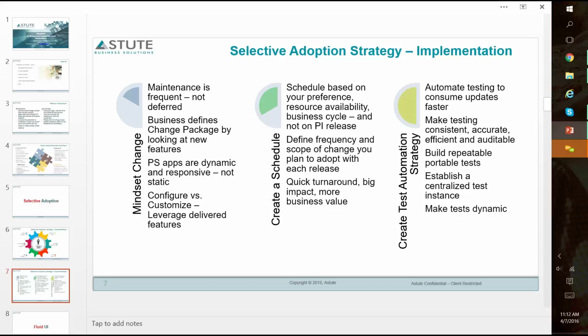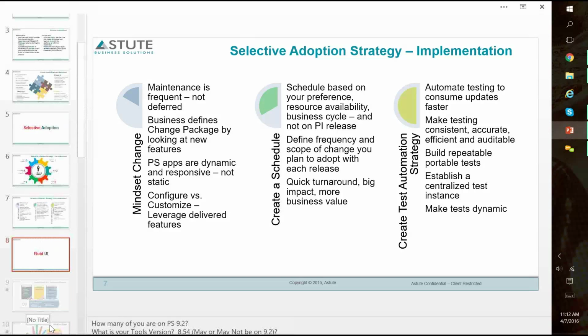And because PUM images are more frequent and you will be applying them more frequently than you did in prior releases, which is what we are seeing so far with most customers who have already been on 9.2, you will have to test more often, which means that you have to look at ways to cut down manual testing. And looking at something like PeopleSoft Test Framework is going to be very critical, because you already own that tool and it's something that's in your PeopleTools repository, and why not take advantage of that?